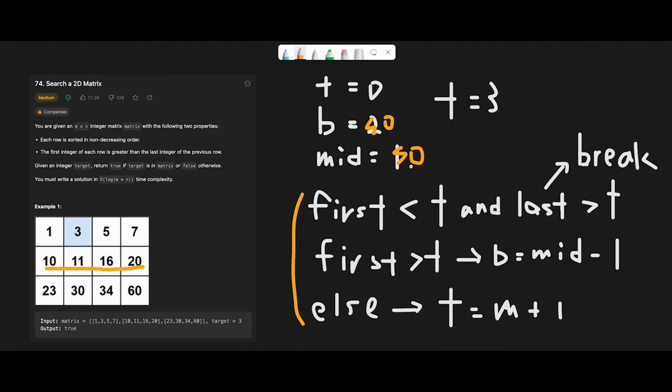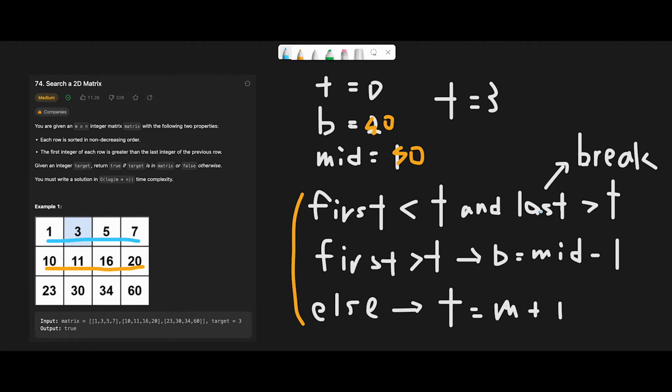Right? And then the next target row should be, let me change the color here. Let's check. The first value 1 is less than target 3, yes. And then the last value 7 is greater than target, yes.